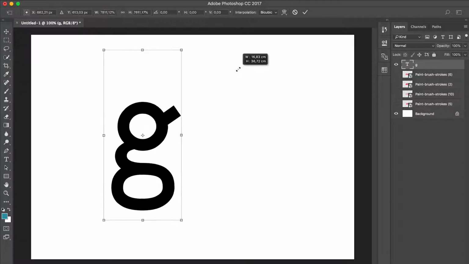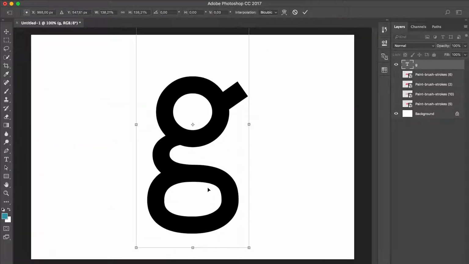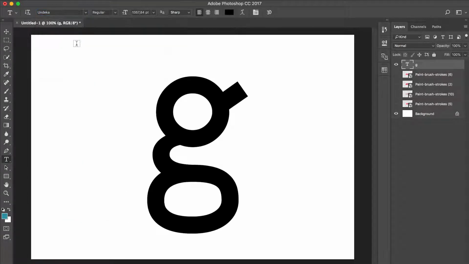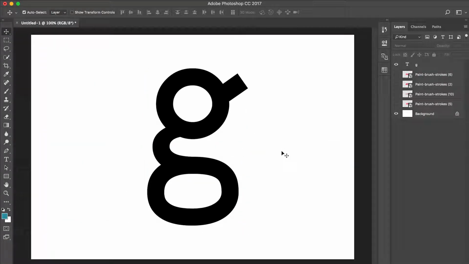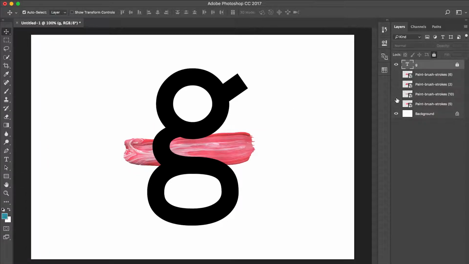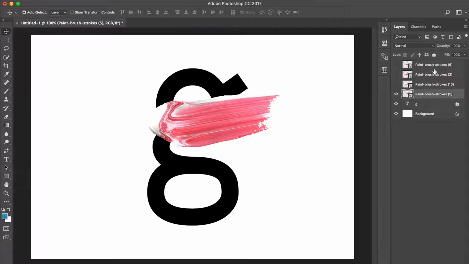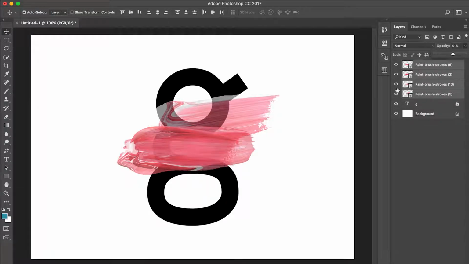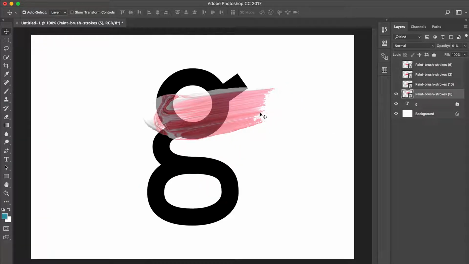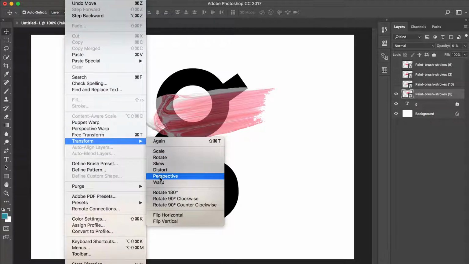Next we want to select a background so it's easier for us to create the art piece. And for this instance I'm going to be using Andeka, the font. It's also linked in the description. Next up we want to decrease the opacity of the brush streaks so we can see through them.